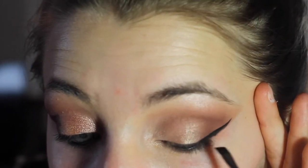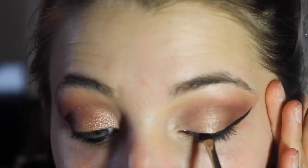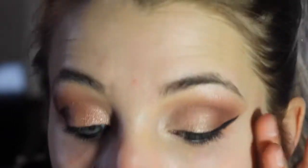Here I am tugging at my eyes again. When I do my eyeliner, my eyelashes get in the way, so I have to do this. I've tried to do it without it and my eyeliner gets messed up, so it's like, do you want a nice wing or do you not want wrinkles? Hopefully I can just use age-defying wrinkle cream.